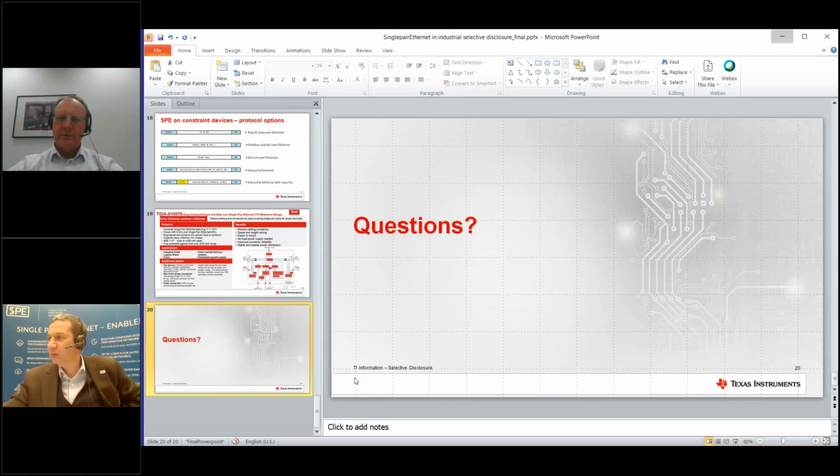Yeah, I've shown three different speeds, right? Gigabit single pair Ethernet probably needs a microcontroller which can talk RGMII. So here for 100 megabit and gigabit single pair Ethernet, we have a perfect fit from Sitara embedded processors from TI, which have the industrial communication subsystem for TSN, EtherCAT, Profinet, and support multi-protocol. That's a good fit.